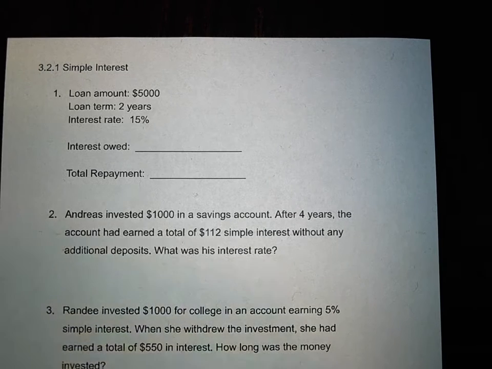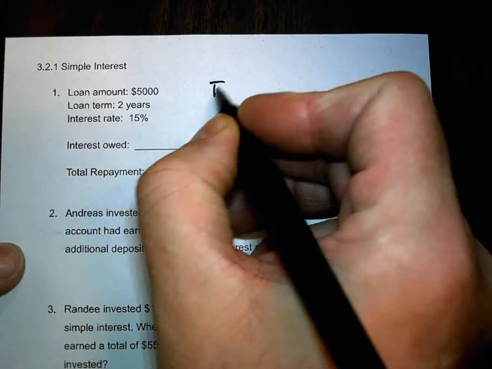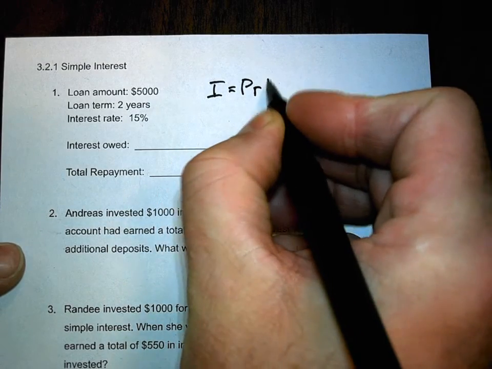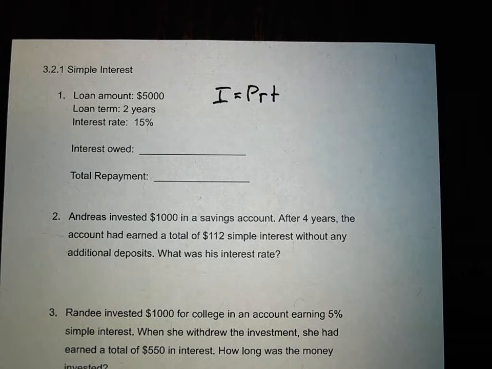So we're going to talk about simple interest. You guys are pretty straightforward on it. Simple interest, the formula is I equals capital P R T. All those variables are pretty much controlled for interest, and you're going to see that over and over again. The same variables, especially one-letter variables, are reused different times depending on the math you happen to be doing. In finance, I is always interest, capital P is always principal, little r is always rate, and little t is always time. Time is in what? In years.